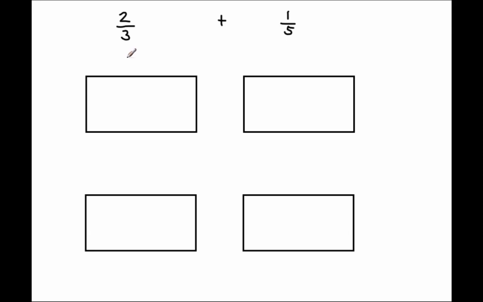How we're going to do this is very visual — when you see what we're going to do, this will all make sense. I'm going to draw a visual model for what 2 thirds looks like. I'm going to partition this whole into 3 equal pieces, because that's what the denominator tells us — how many equal pieces to partition the whole into. Then I'm going to shade in 2 of those pieces, because the numerator tells us the amount of thirds we're actually going to be taking.